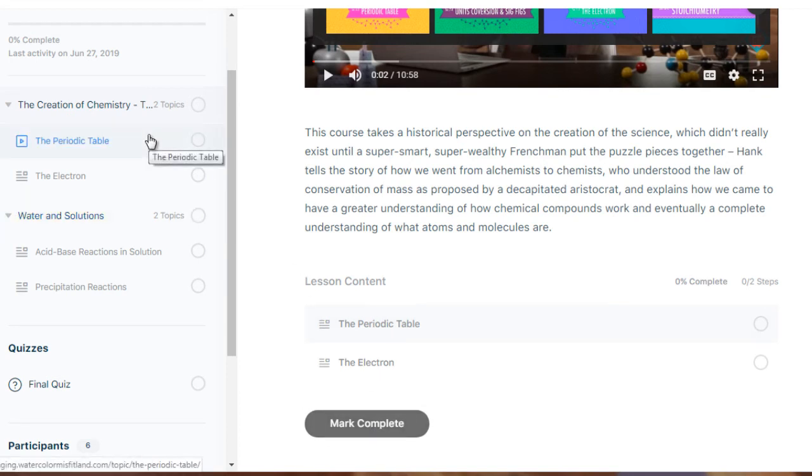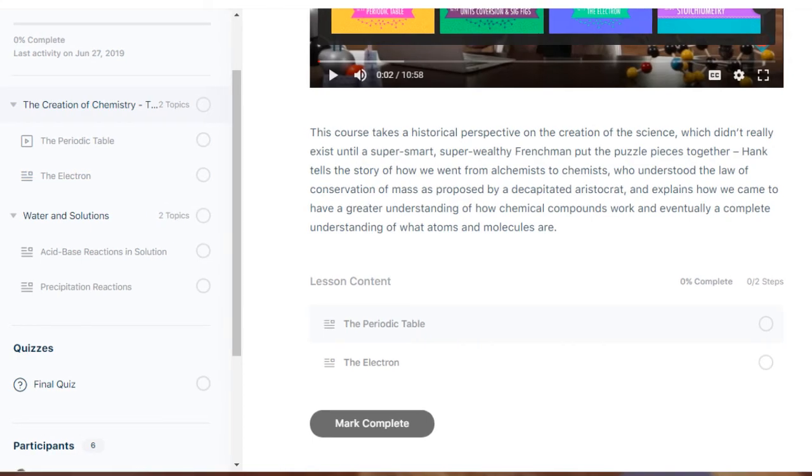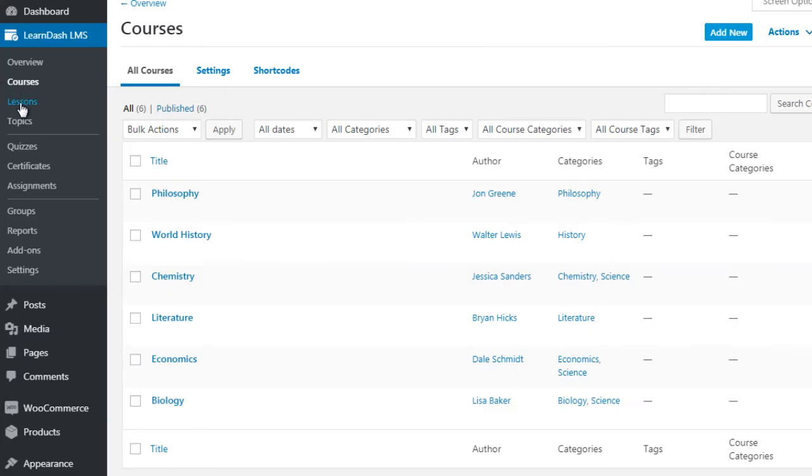What's nice about LearnDash is it pushes them to the next step. So courses, lessons, topics, and then we've got quizzes, which I'll discuss later down the road. We'll also discuss certificates later on. We've got assignments, groups, reports, add-ons, and settings.